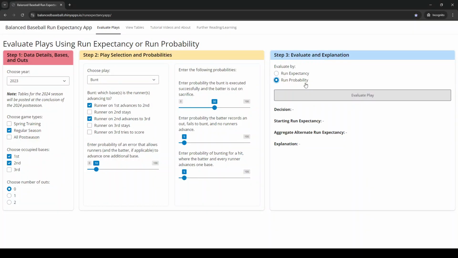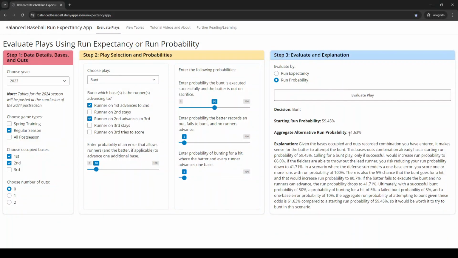So you might be familiar with what run expectancy is, but as I compute the decision, run probability is simply altering the run expectancy formula so that instead of looking at the average number of runs scored after any scenario, we're looking at the percentage of times that a team scored during or after that scenario.